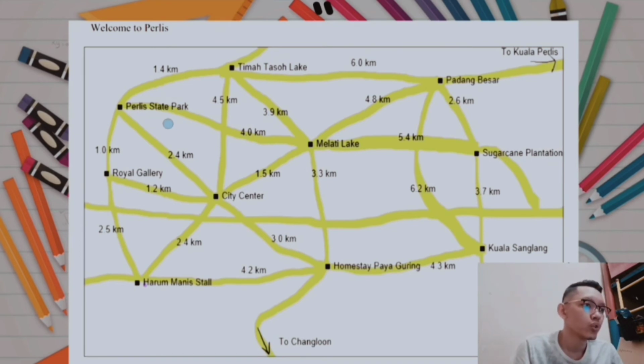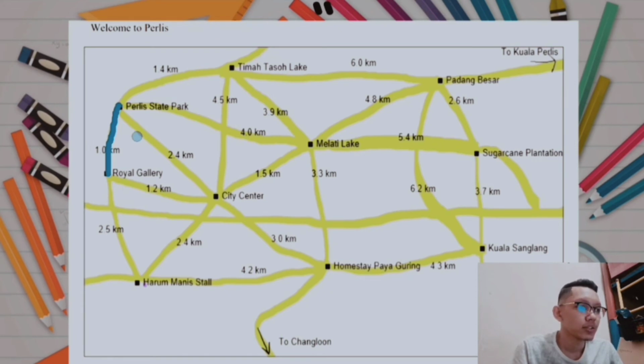Okay, so I will choose Perlis State Park first to Royal Gallery, which is 1.0 kilometers, the smallest distance, and I will highlight the route to make it different.